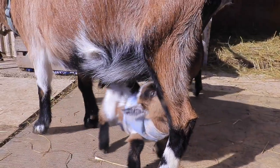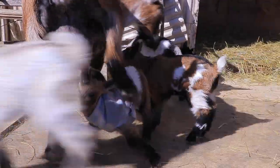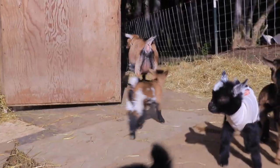The kids kind of push into other mothers' udders. The moms get upset because everyone is trying to nurse from them. And I think it was kind of a stress for Mocha. And so for the last 2 nights, while her babies are still small, they're still slow, so they can't really run away from trouble. They're not persistent enough in drinking milk. I thought that the best idea was to keep them inside, keep them warm, keep them safe, keep them together as siblings, and risk Mocha rejecting them.